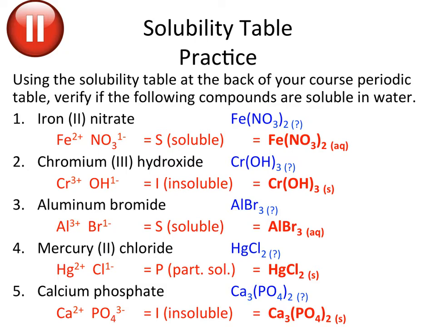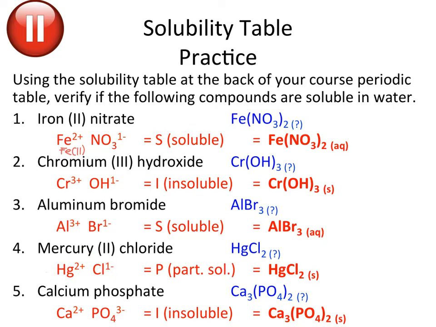In the first case we have iron 2 nitrate, so to figure out what we're looking for on the actual table, we have to break them up into the ions. We have Fe2+, so that would be on the table, usually it will be as Fe2. And then we have nitrate over here, so if we look at our columns, we look at one and the other, we'll usually come up with S, which is soluble, so that means that this compound will be aqueous. Chromium hydroxide, again, here's our formula, and we see that it is insoluble, so it exists as a solid. Aluminum bromide, again, bromide is usually things that it's going to be soluble, so again, we have an aqueous format.